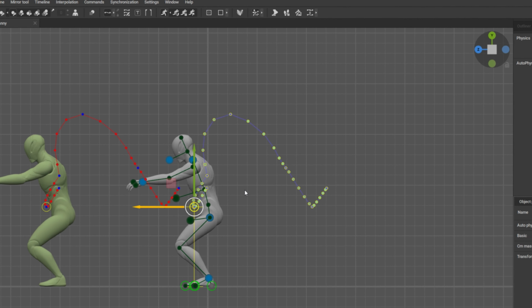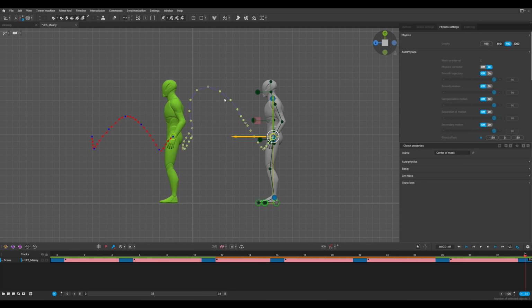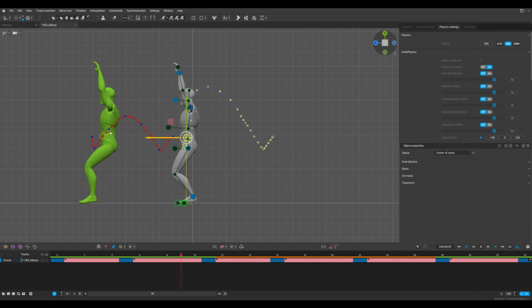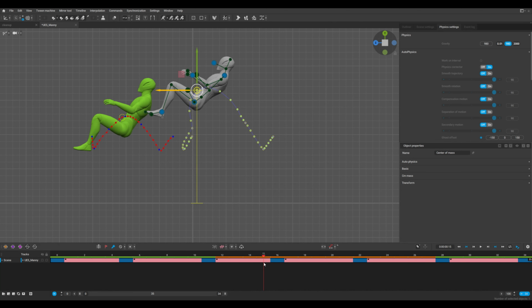If you click on this one, you will enable the auto physics. Now you can see this is smoothing your trajectory. The trajectory of my animation is like this, and this is the AI trajectory. Now you can see this is giving a realistic animation, but you will notice one thing: the jump of the character is very low.